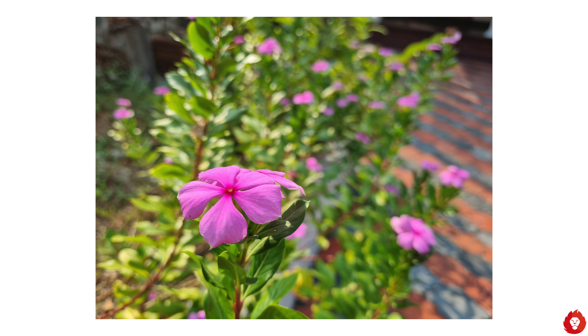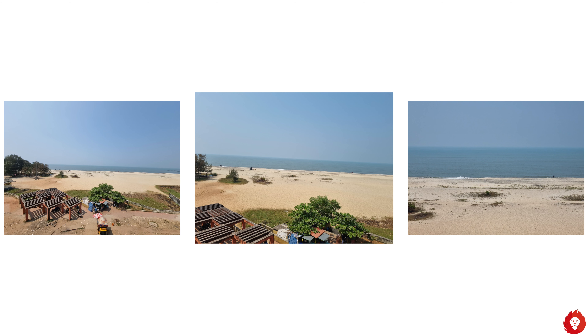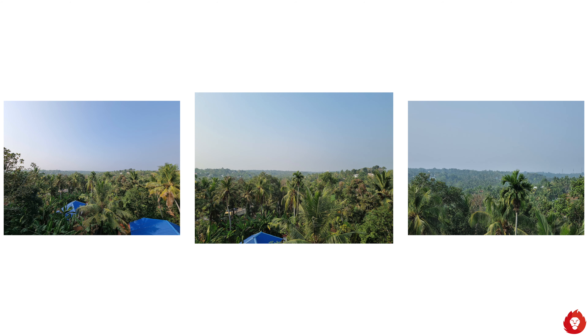The other trait the Samsung S21 continues to exhibit is more saturated looking photos. While this too is dialed back and not quite as aggressive as older generations, it is still evident compared to some of the more natural looking phones. But one thing Samsung has really nailed is great consistency across all three lenses. Regardless of whether you're using the primary, the ultra wide or the telephoto, they all look more or less identical to each other with no major difference in overall image processing or colours — giving the impression of a single zoom lens, even though they are completely different sensors. Kudos to Samsung for that.